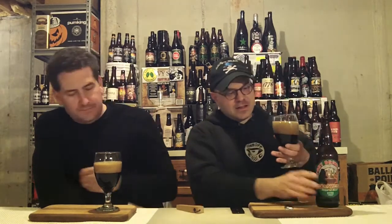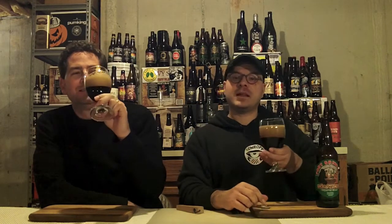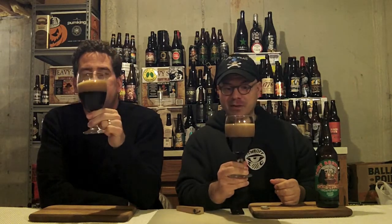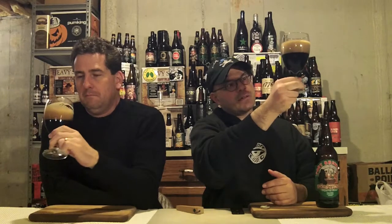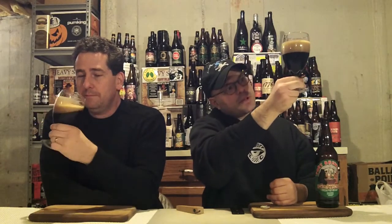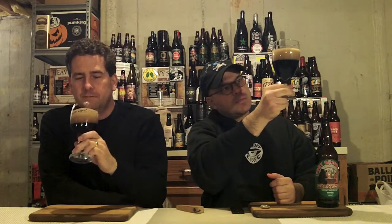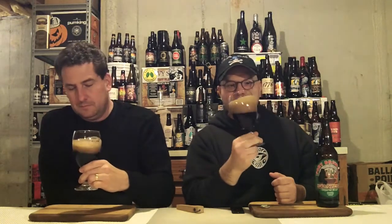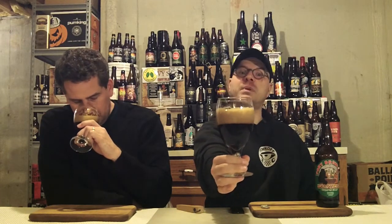Look at the head on that thing! So this is the winter version. That's an impressive head — super thick, solid two and a quarter fingers, super tightly packed bubbles. This is fresh. It's pretty much pitch black; I only see a tiny bit of light down at the bottom of the stem. Besides that, it's really black when you swirl it. The mega head makes plenty of glass lacing and tons of alcohol legs. Nice looking beer — it really looks like a Russian Imperial Stout.